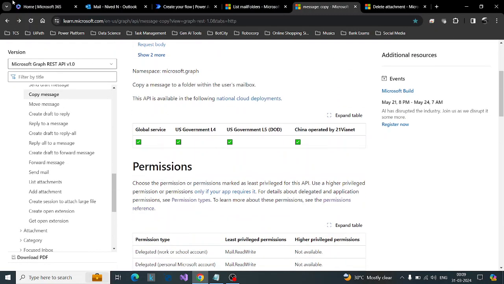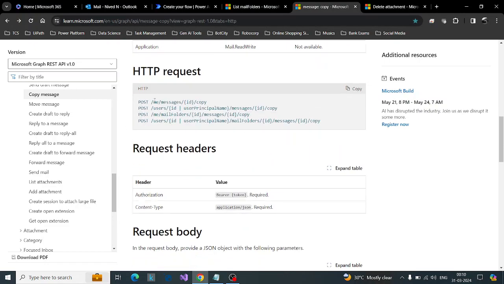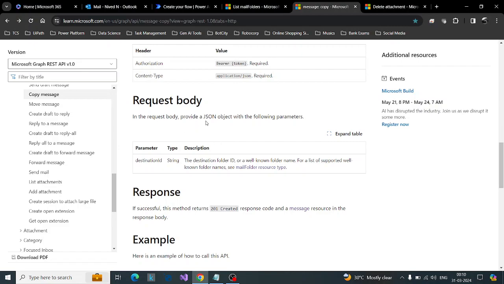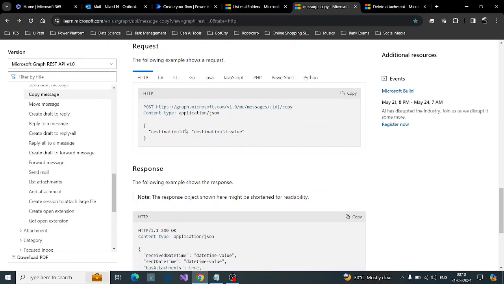Its documentation you can find under this link, which I'll be sharing in my video description as well. You can see how we should send the message, what the URL endpoint should be, and what the request body should be. With the example itself, you can clearly understand how we should write that API.